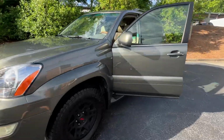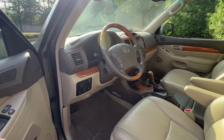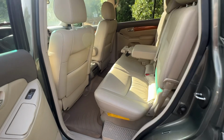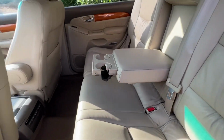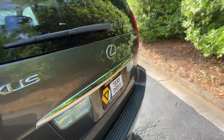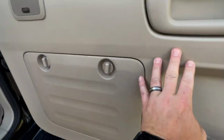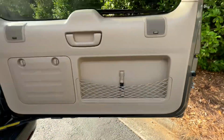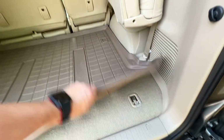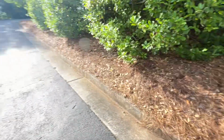New OEM battery. Let's see, there was a handful of other maintenance things we did to this. Timing was already done at 99,000. I think radiator was done at some point just prior to 100K. But this thing's clean as a whistle outside of the undercarriage. Undercarriage, I did everything I could to address the problem areas. Things like this, like perfect seats, perfect interior, super clean. Third row's intact. All the sound system sounds great.